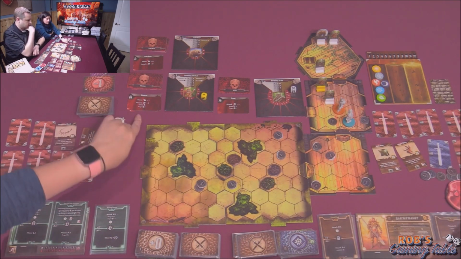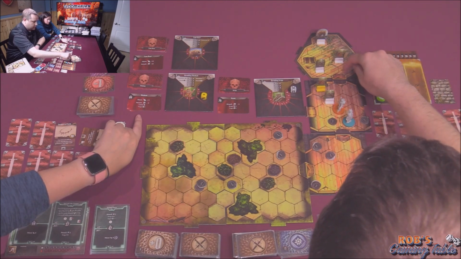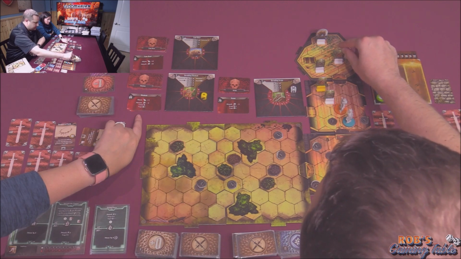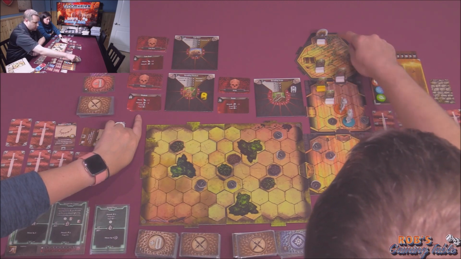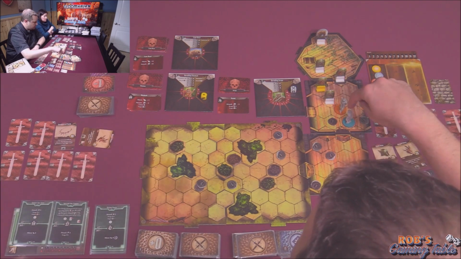Oh, now this guy will go because he came after you open the door. 1, 2, 3, 4, 5. But he wants to target both of us. So he can move up 3? He can move 4 because he's got +1. 4. 1, 2, 3, 4 to the door. Yeah. 1, 2, 3, 4. Yeah, okay. So you're first.